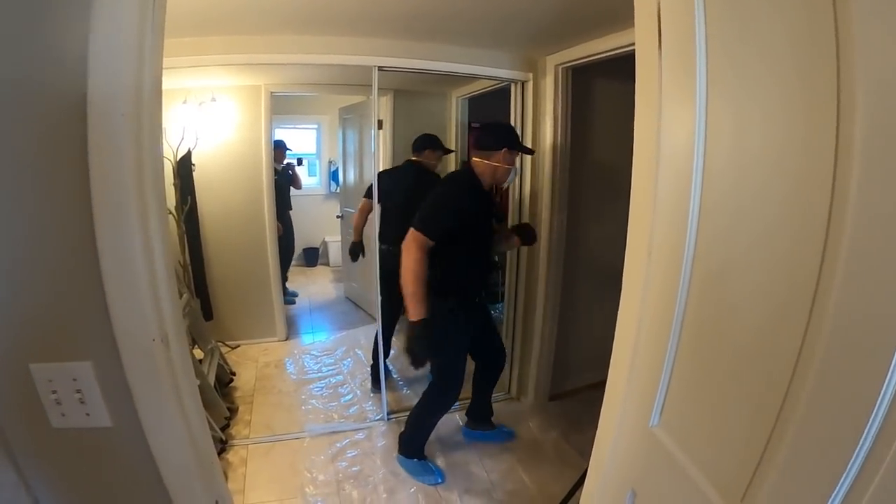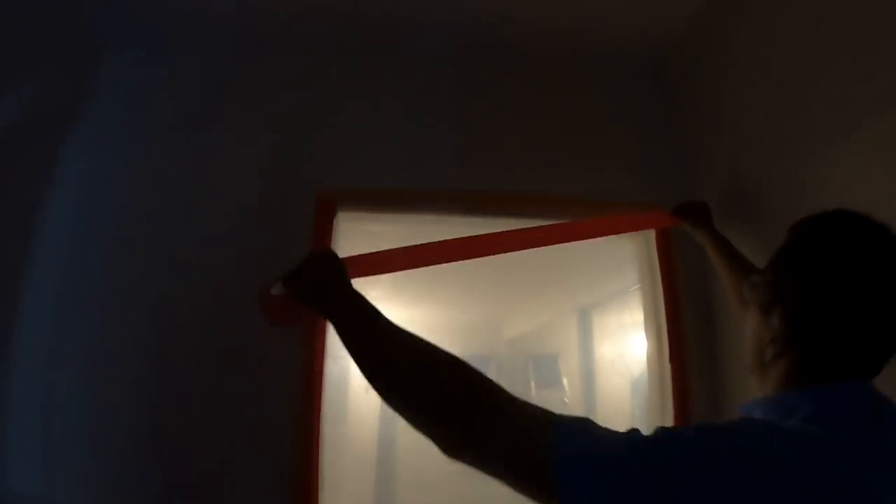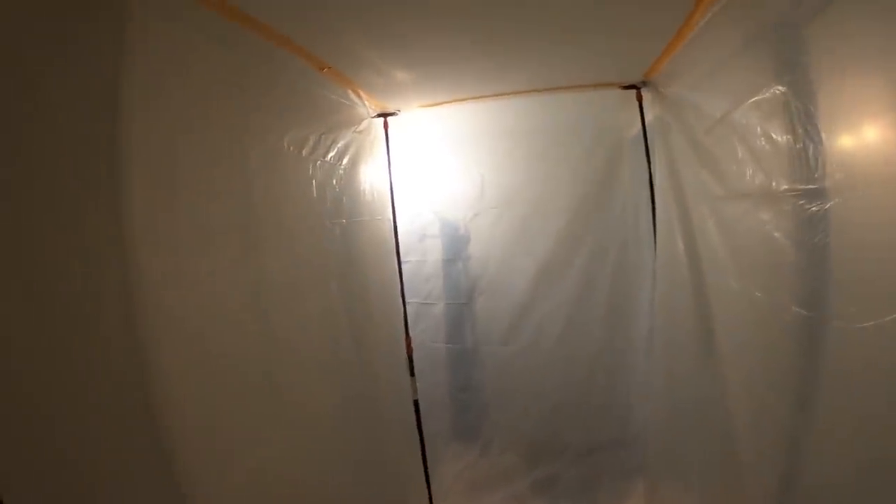Dave's getting excited. We've got the bathroom fan light cover all clean and sanitized — got it all disinfected. There's the crawl space — that crawl space is going to be tight. We've got a new plastic barrier here, we're getting prepared to cut. We've got our complete critical barrier completed and we're going to cut this ceiling — we've marked it out. We kicked the smoke back on. We're definitely getting smoke again so it looks like we're going to have to open up right here. Oh guys, it is so bad in there — it is so bad with rat urine. The smell is horrendous.